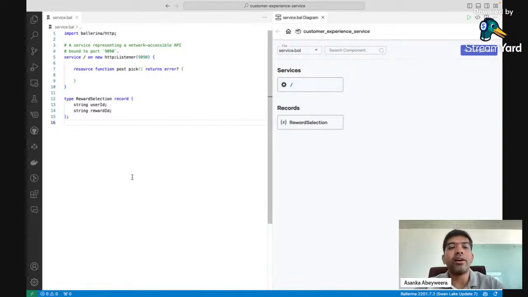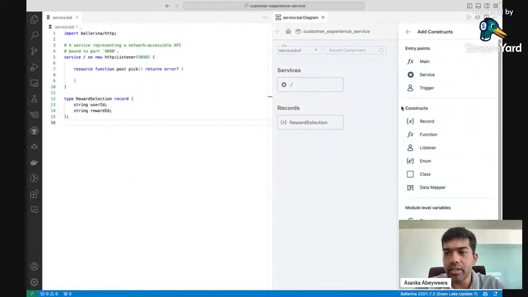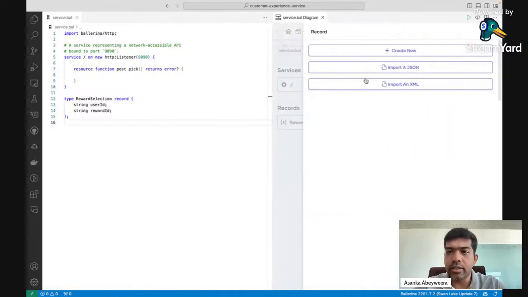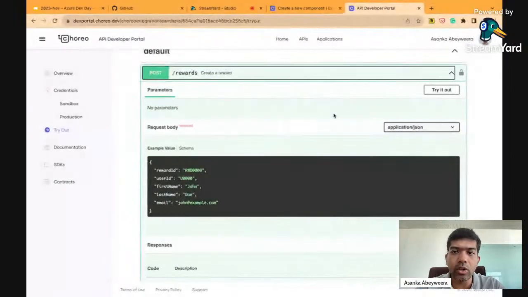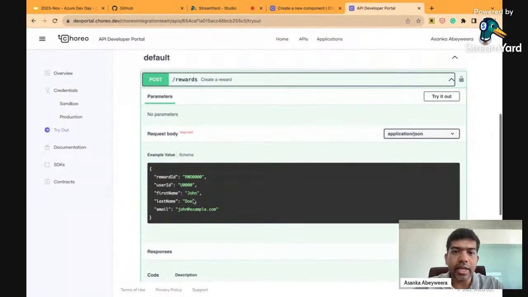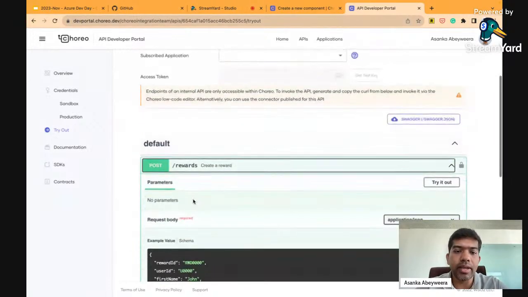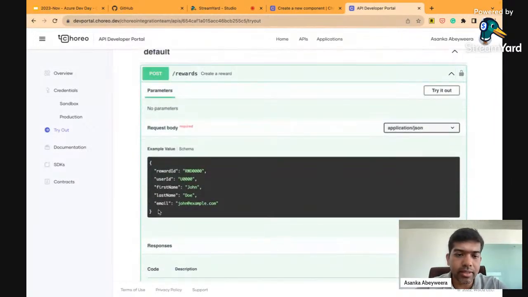We need another two data structures. One is for sending the user ID to get user information, right? For that one, I'm again going to the component and clicking on record. I'm not going to create it manually, I'm going to import a JSON. I quickly go back to the developer portal, to the vendor management API, and get the vendor management payload.